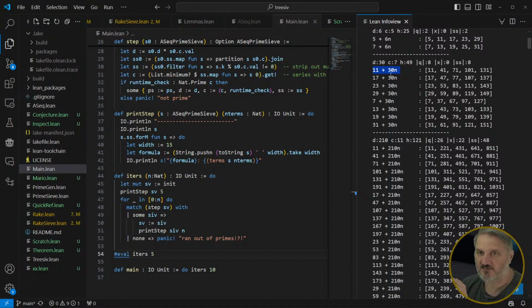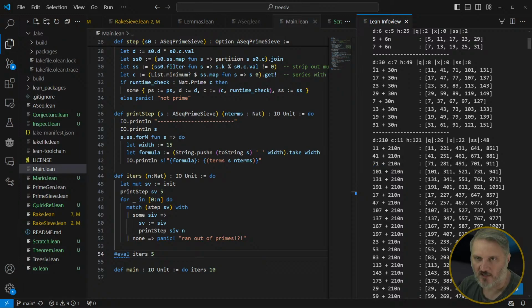And so that gives us 11 plus 30 times 1 plus 30 times 7n, so it's 11 plus 30 plus 210n, and so that's 41. And this is after we apply it.